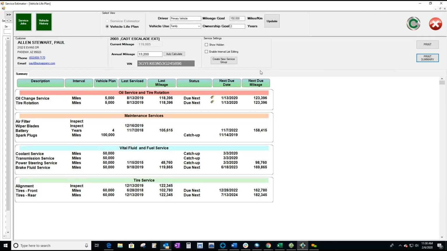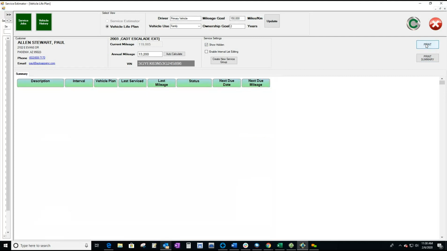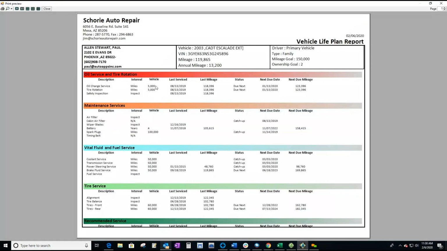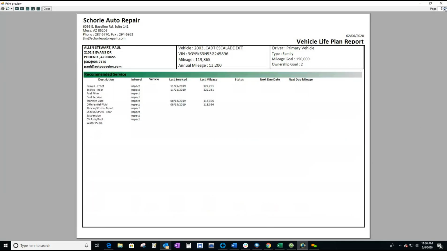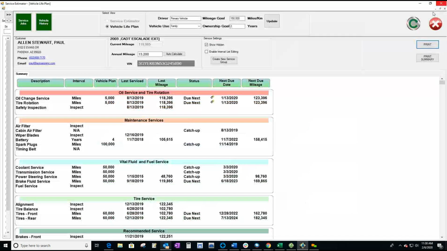So now we can go ahead, before the customer gets here, we can have this printed out. You could see it in more detail. If I turned on all the detail and went to print this out, you would see how the customer is overdue on all his fluids except the brake service because he just had a brake job done. We're able to see everything built into the plan and when the last service dates of each one was. So again, this lets you tie your digital inspections, your history they've done elsewhere, and be able to see everything that goes with that vehicle before the car even gets there.